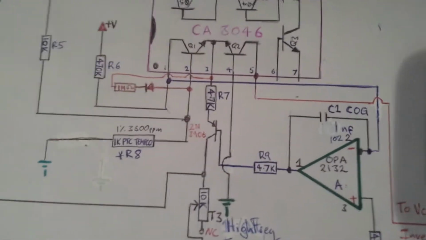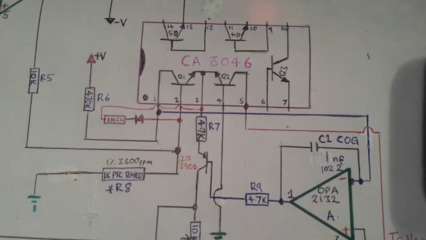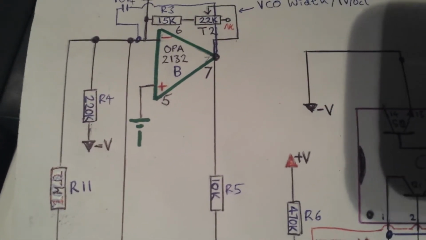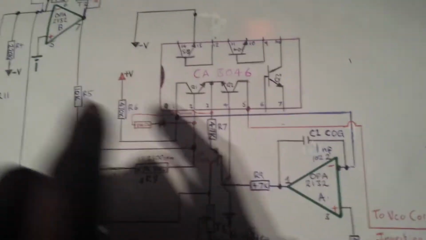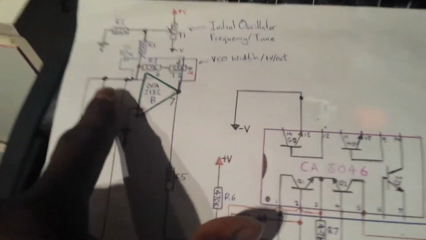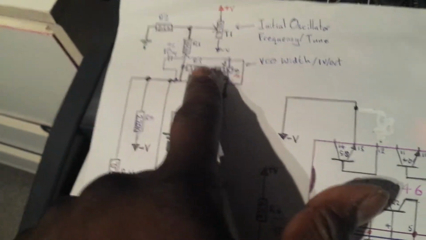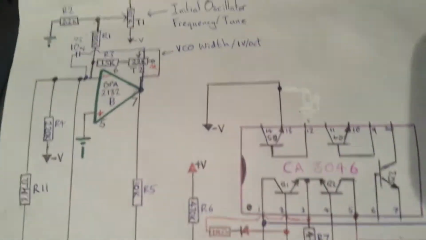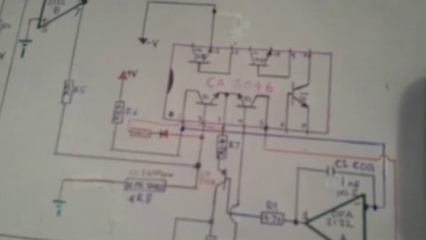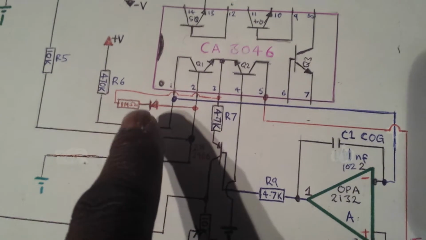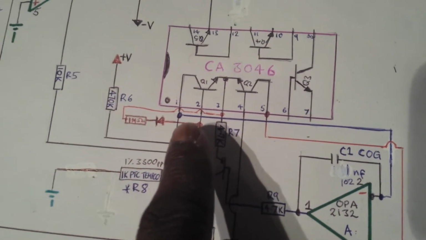If we look at C1 on the original, I've changed that to 1 nano. We've kept that as 1 nanofarad now. And the capacitor up here, we'll just call this one C2 for now, that's a 10 uF between 6 and 7. To be honest with you, it's quite optional. I've just put it in there and it's held the voltage control quite steady. Also, within the emitters, I have put a 1 megohm resistor and a diode which goes into the base of Q1.